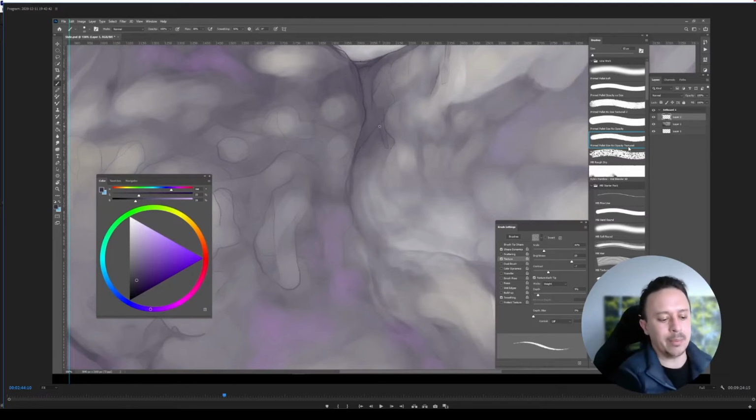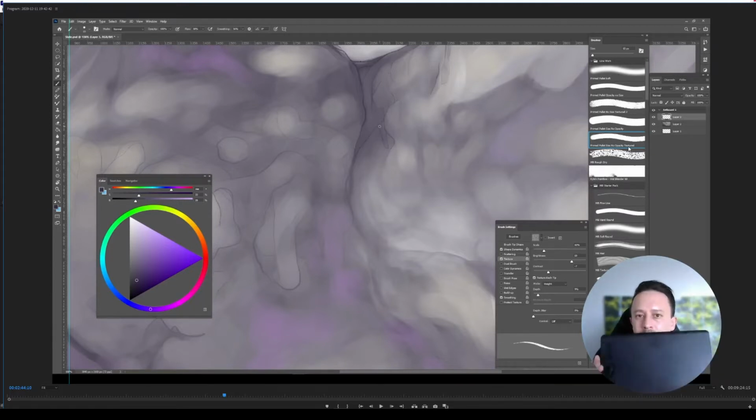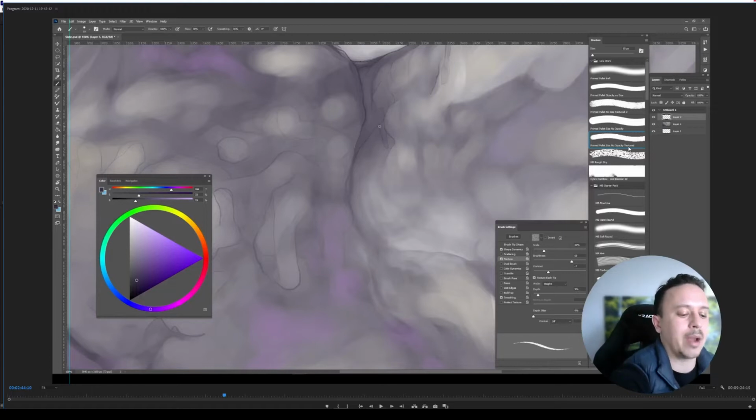So I've actually upgraded my digital art tablet, not by a ton. I'm not using a display tablet. This is the Wacom Intuos Pro, the medium size. I prefer it because it fits on my desk nicely. I can actually slide it back behind my keyboard when it's not in use.